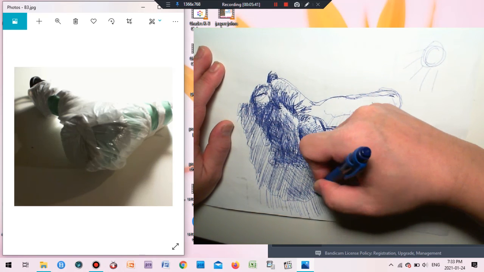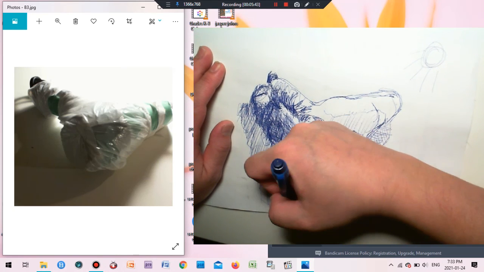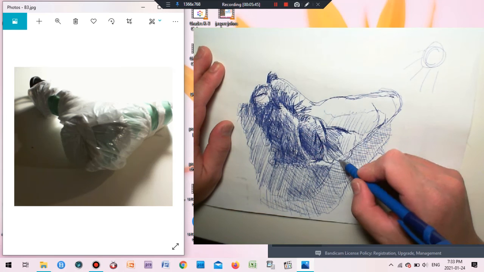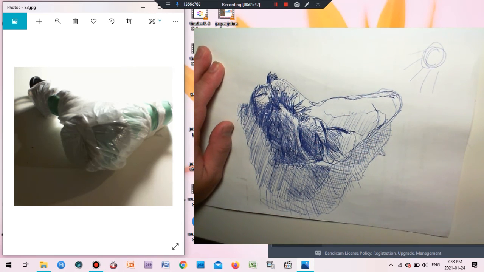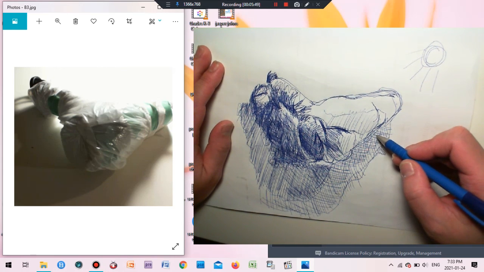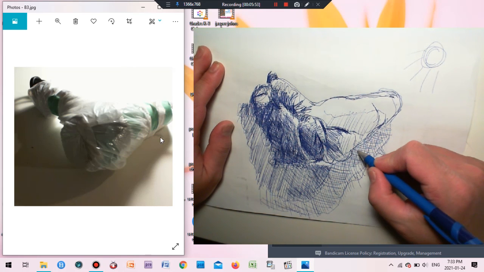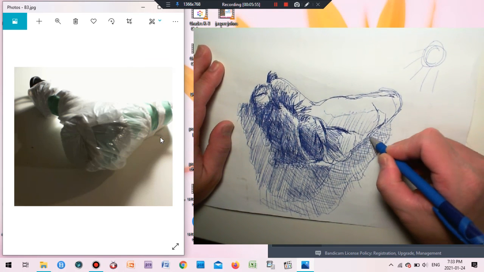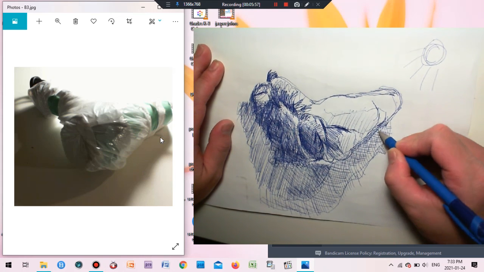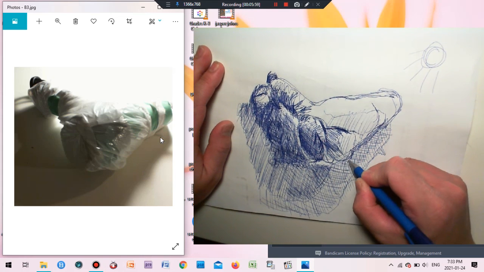And so it kind of blended into each other. So I think we need a little bit more here. There we go. So now it doesn't look like it's part of it. And you'll notice that at the edge it gets a little bit darker again. So I'm just going to add a little bit more at the edge. And that way that edge will kind of stand out a bit more again.